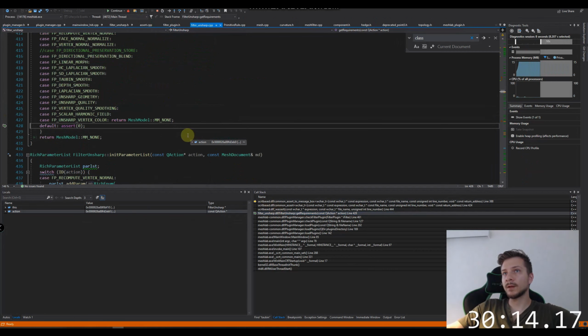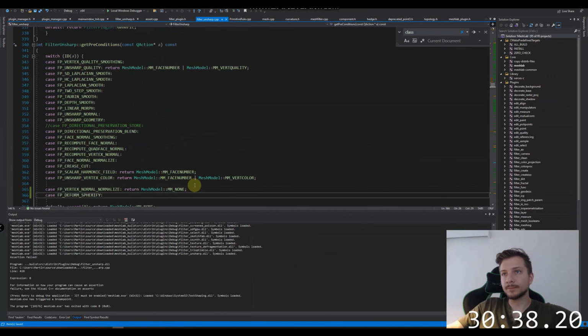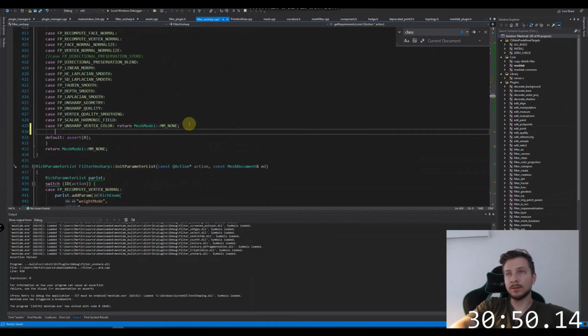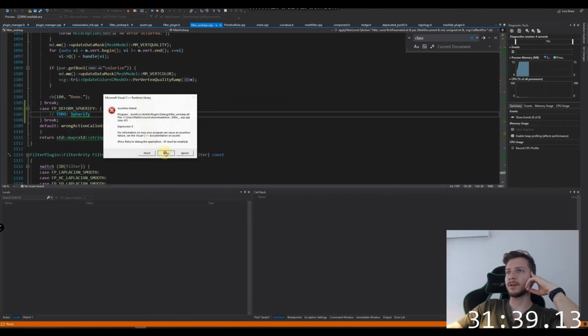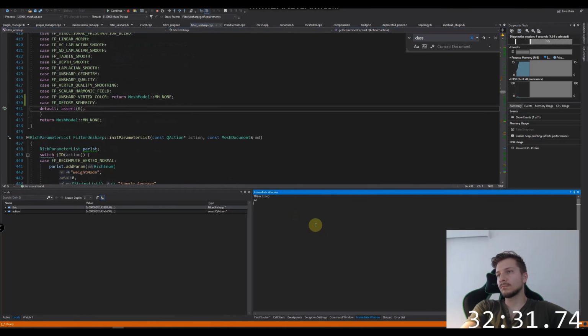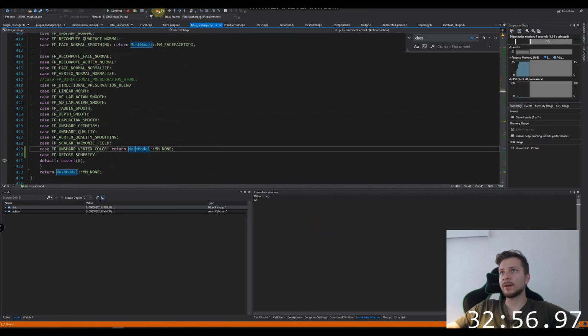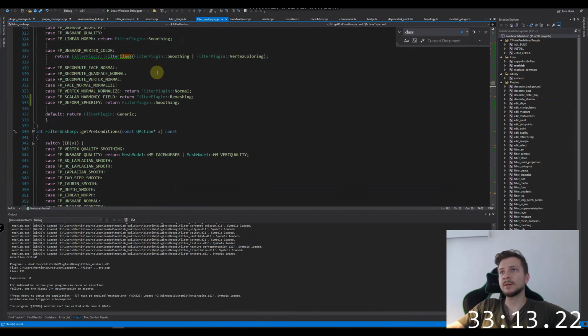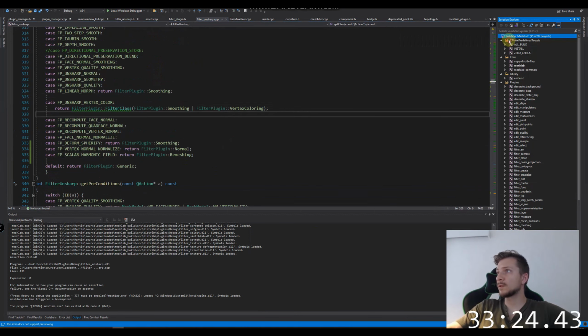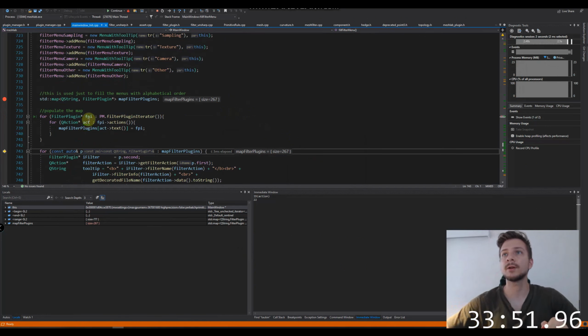Get requirements. Ah, so it has to be there, even if it doesn't do anything. Requirements. Oh good lord, come on. What is going on? Get requirements. Yeah, it's the exact identifier. The Taubin Smooth doesn't have any requirements. Do I have to move this up? Let's just move this up a little bit. Let's see. Okay. We have one more filter plugin. So that's a success. I was able to create a filter.